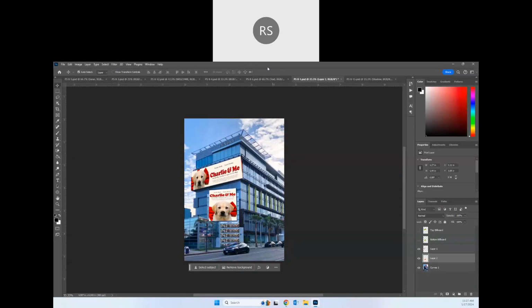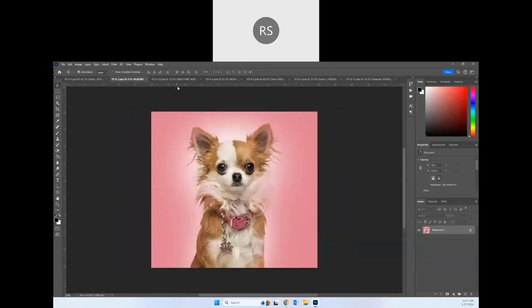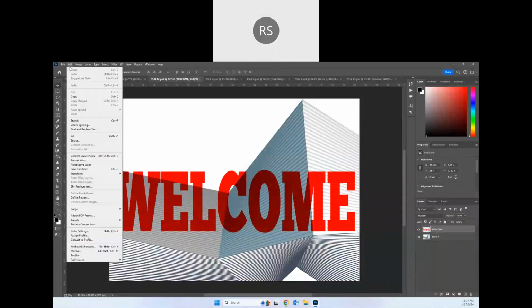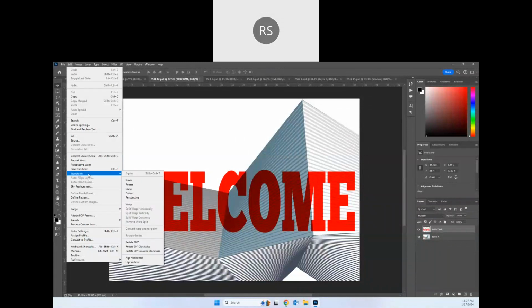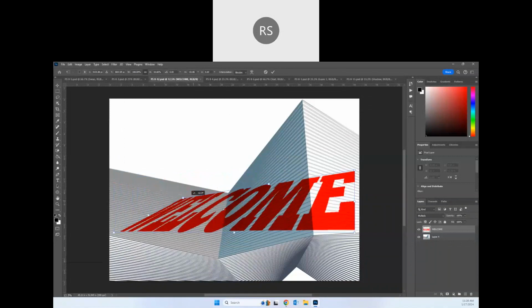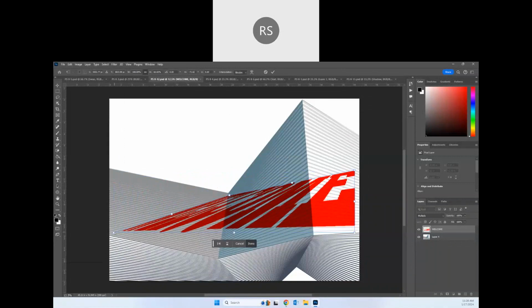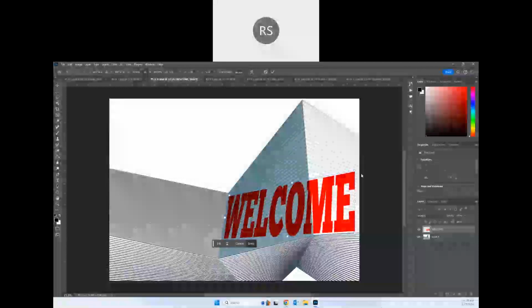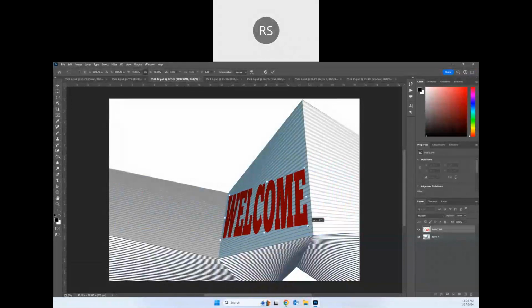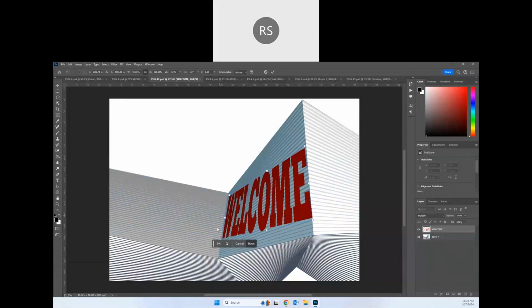So a couple of things I can do with distort. Let me find the project. For example, this welcome. If I wanted the welcome to be written across the building, once again, I can go to Edit, Transform, Distort, and then position this where I want the text to appear, and adjust this so that it appears that it was written on the building.